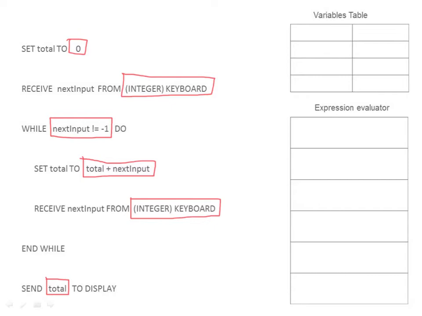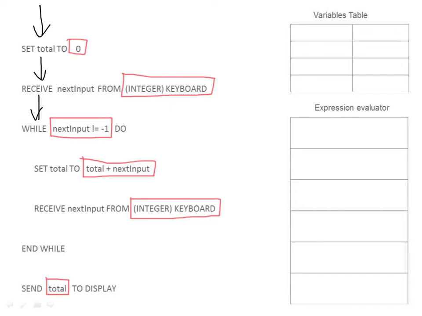The next step in tracing the execution is to show the flow of control, and we do that by drawing in arrows. Basically, we start at the top and work our way down. So the first instruction we come to there is set total to 0. We continue on down the program. At this stage we reach a loop, a while loop.